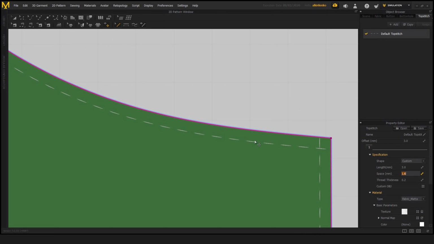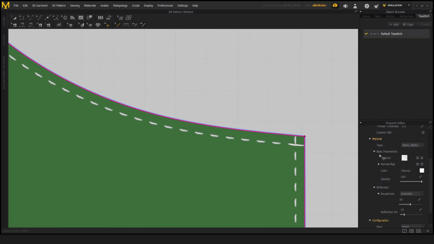The space is going to define the space between the threads. And the thread thickness will define the thickness. So this is very simple and basic business. Then we have the option for custom MBJ, and I'm going to talk about this a little bit later.